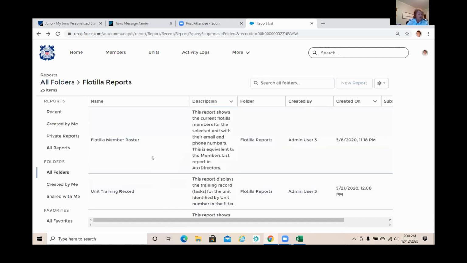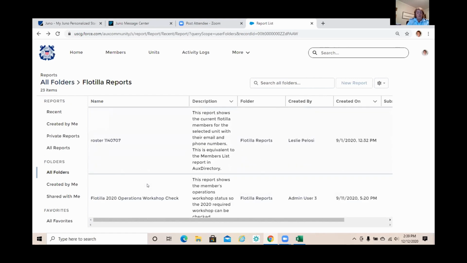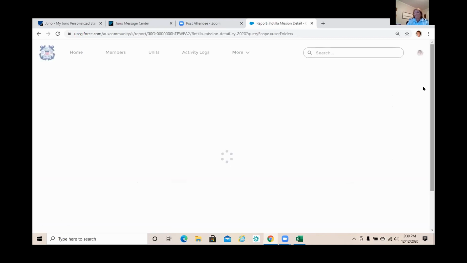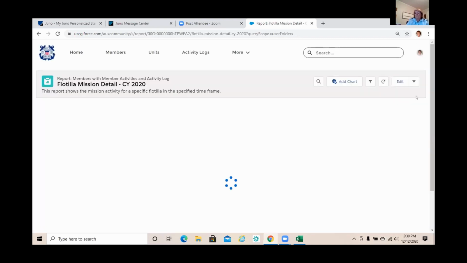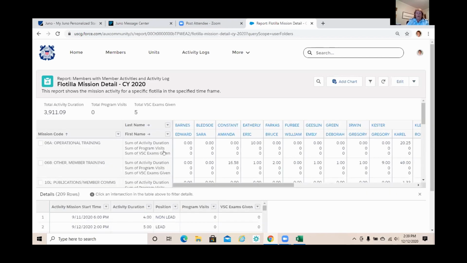There is a little bit of hunt and peck here. The summary only, and if it says summary, it only gives you totals. Here it is. Flotilla mission detail. Okay, I'm going to create this for another flotilla. So here you see the report actually shows the people in the flotilla and their hours.